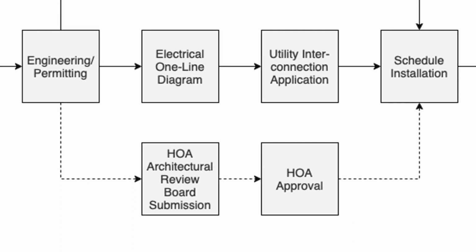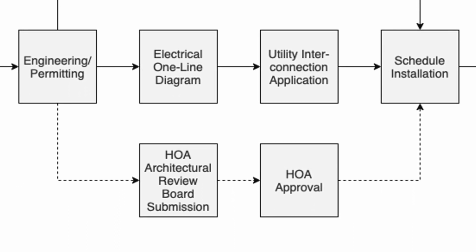Now, the other thing that we will be taking care of during that process is your HOA approval process. Typically, this involves a submittal or a submission of the Architectural Review Board forms that are required for a major modification to your property. Now, we go through this process to the best of our capabilities with every one of our clients. The reason I say it that way is because some HOAs do require that the homeowner themselves submits the information, but I would say for about 90% of our clients, we can take care of that process for you and in collaboration with you.